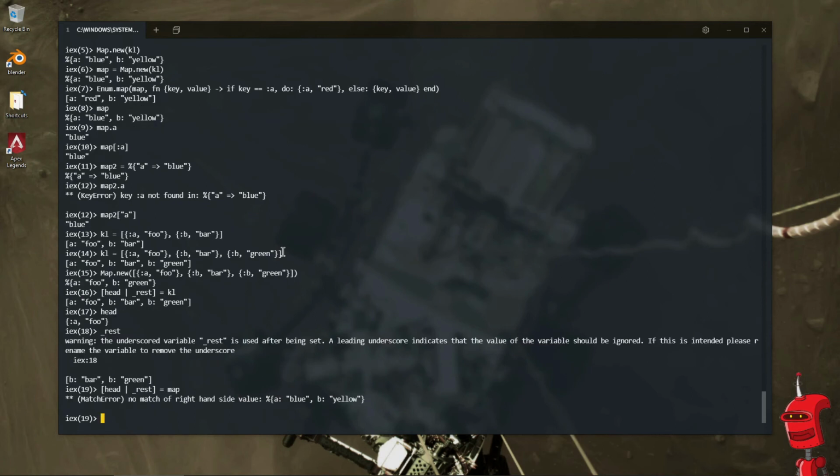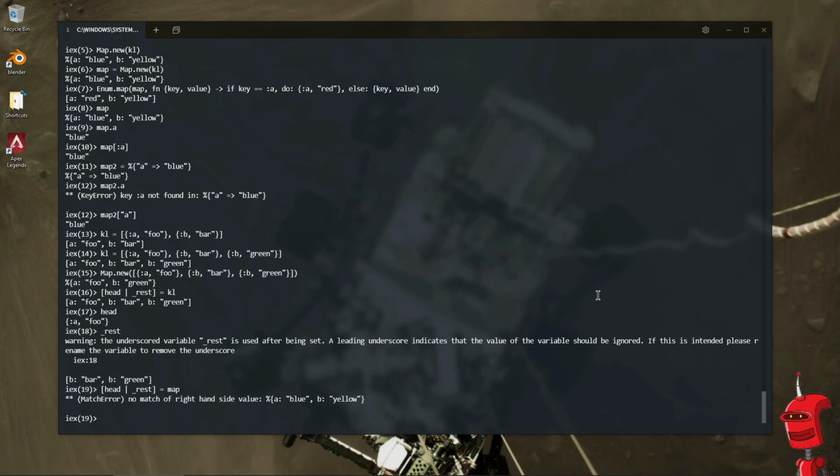And you can see that if you try to do the same thing with the map, it will just not work because a map is not a list, and Elixir knows this, so it cannot pattern match, cannot assign a map to a list. It doesn't fit. Kind of like two Lego pieces that just don't fit. The structure doesn't match, so Elixir gives up. This is already an example of how pattern matching can work in Elixir. You can do very complex pattern matching depending on the information that you want to retrieve.